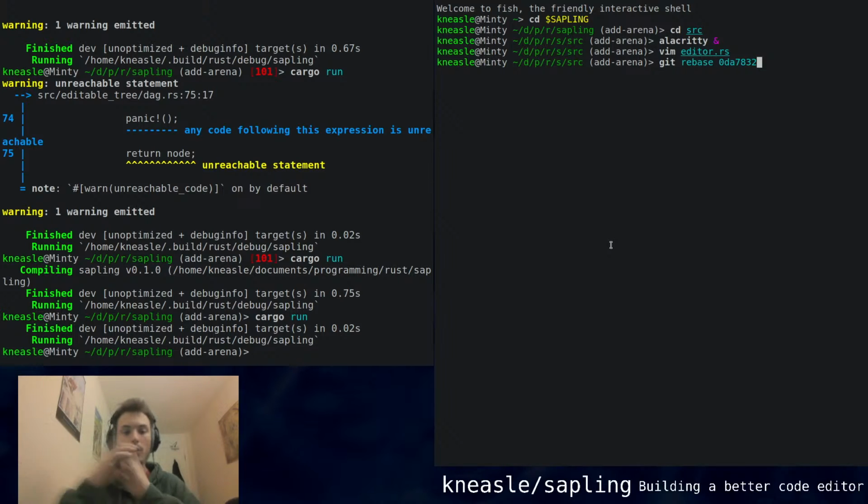And what rebasing is, for those who haven't seen it, it allows anyone, once they've made a whole load of changes, to go back and say, I like the overall effect, but if I made a load of mistakes and went back and fixed things, then I just want to remove that.